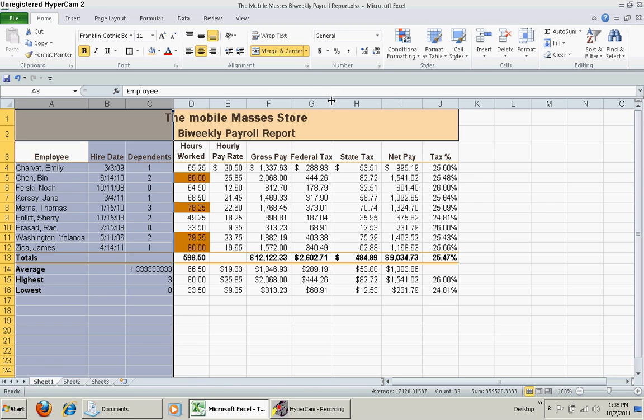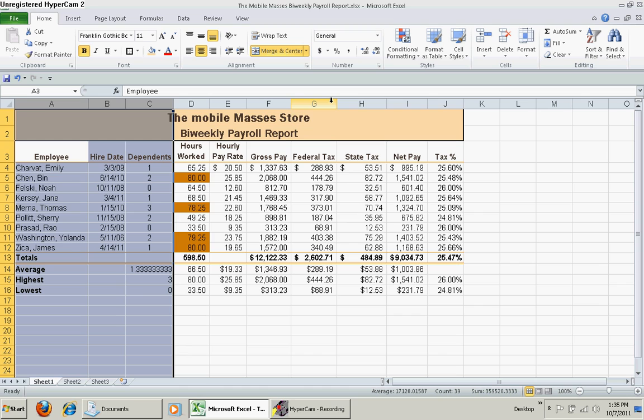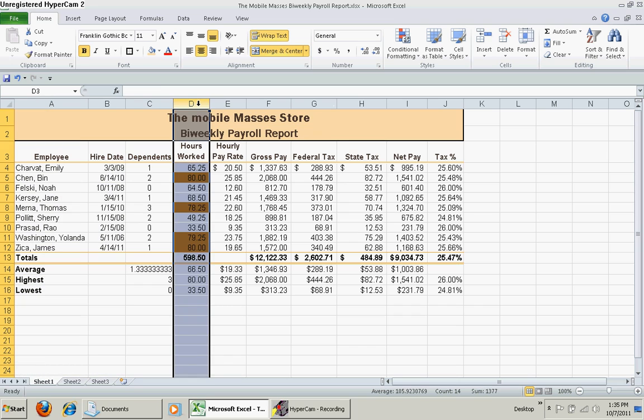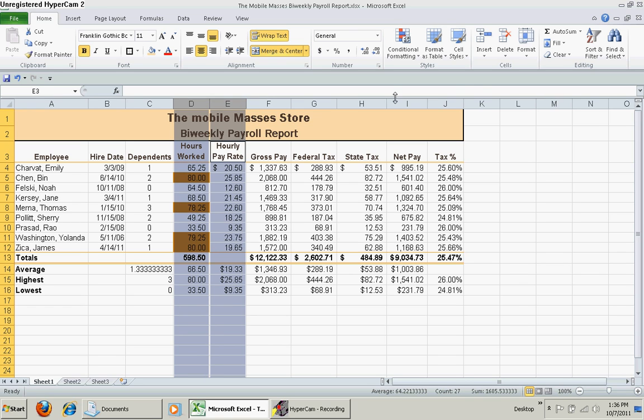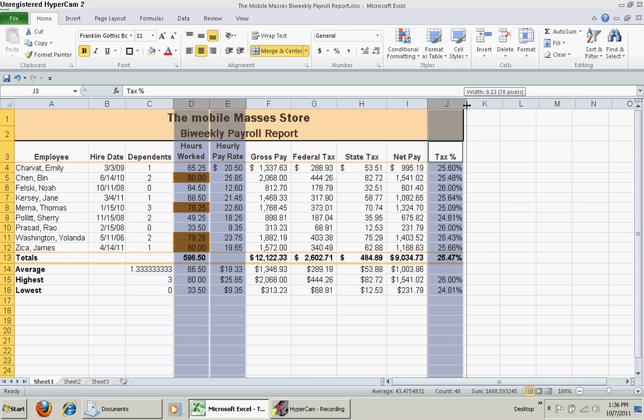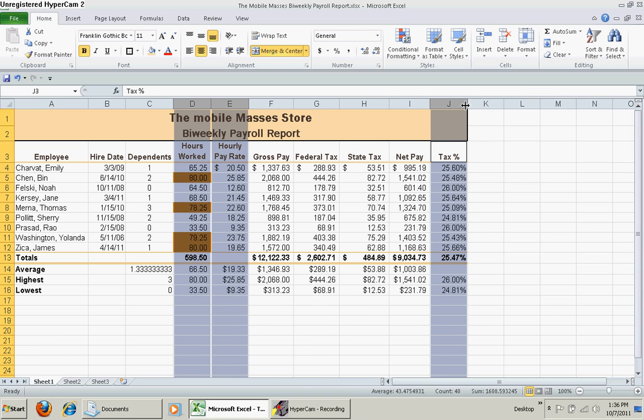I'm going to double click on to the right of column G, okay, for federal tax. And I'm also going to select columns D, so I'm going to click at D. Okay, I'm going to hold down the Control key and select column E, and then I'm going to select column J, and I'm going to make the column width for these three columns 75 points. So if I point right here, click and drag it to 75, now I just changed all three together.